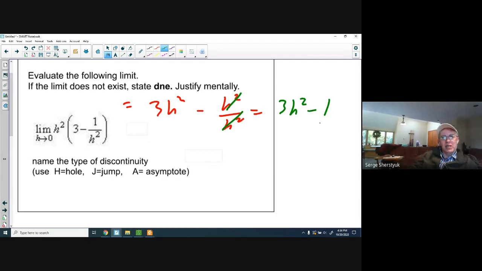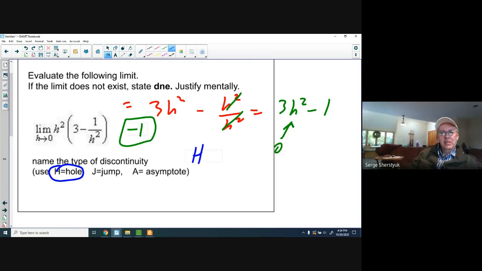Right? I want to make sure. Yeah, I don't have a denominator. So plug in 0. What's the value? What's the answer? The limit is -1. Plug 0 in, evaluate. There is my limit. Therefore, the fact that I was able to cancel stuff when I distributed, I did a little bit of algebra, what does that mean? What kind of discontinuity? It is a hole again. It's removable.